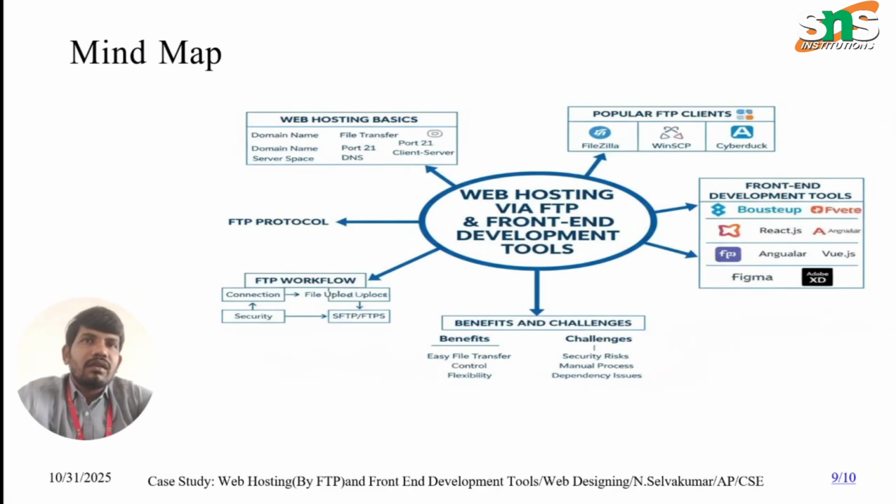So coming to a real world example, a startup building a software service platform uses Figma, npm packages like webpack, and FileZilla. They integrated a pipeline, and it enables them to ship features weekly instead of quarterly. So this is all about web hosting. FTP is the backbone of deployment, ensuring your application reaches users globally, and front-end tools should empower developers to build sophisticated and performant applications rapidly. So together they form a complete pipeline from concept to production.